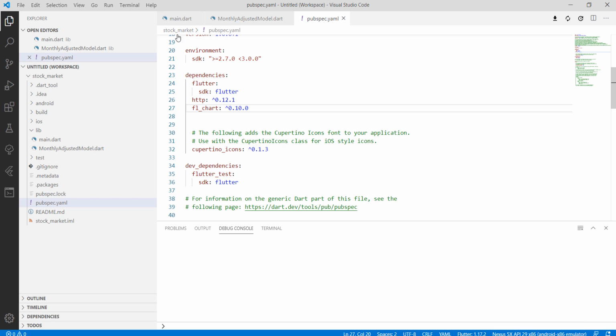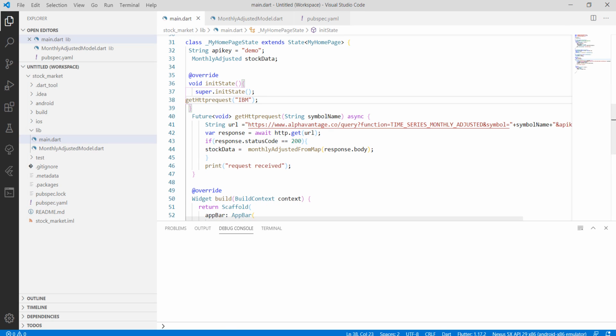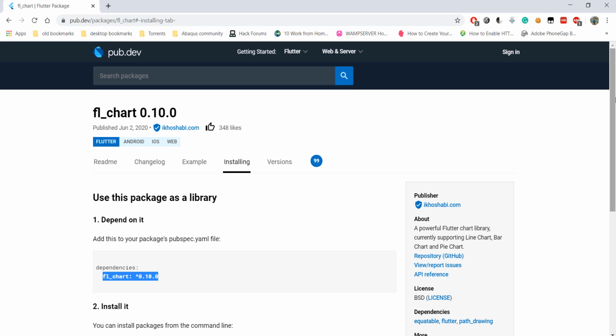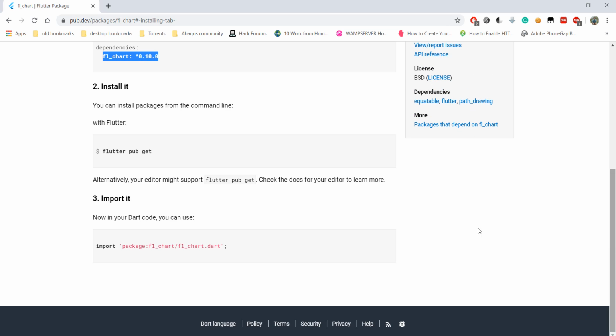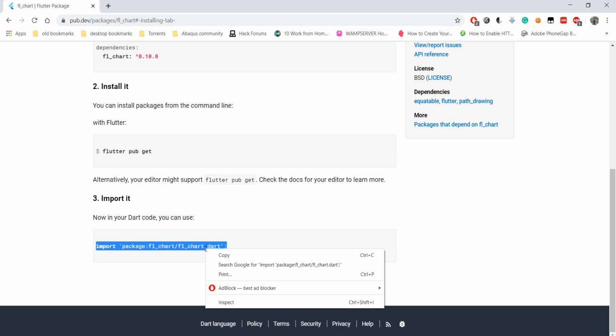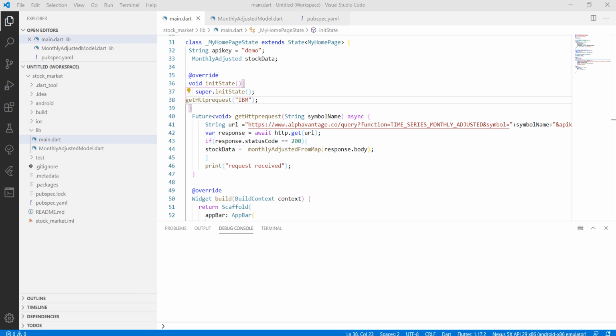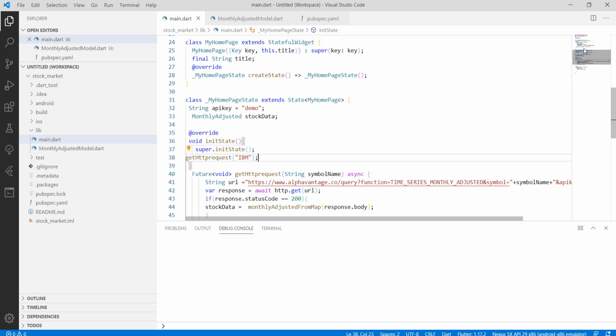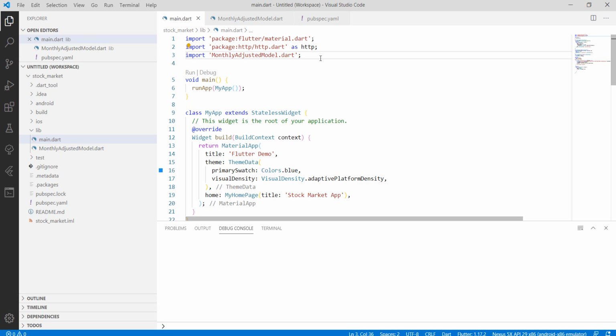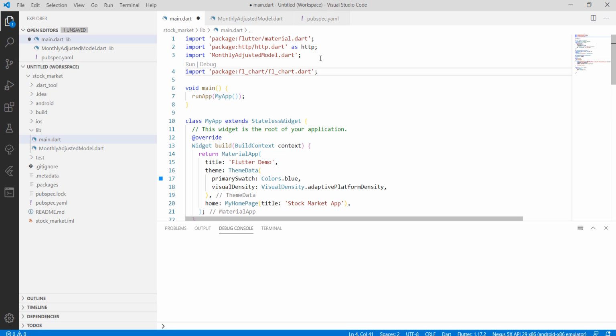Okay, now we'll add the dependency and start the program. Now let's just run the program.